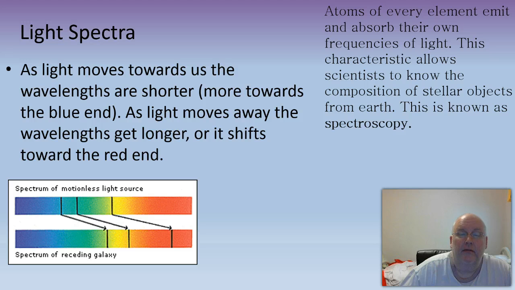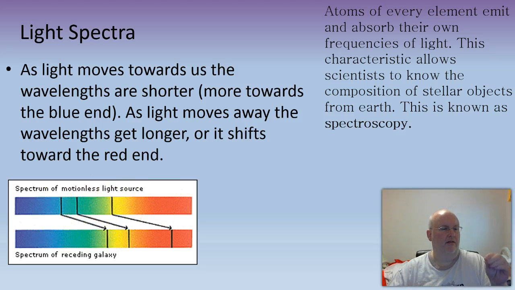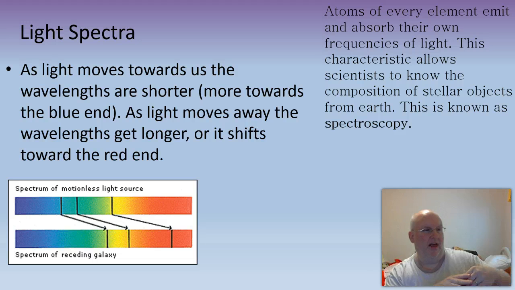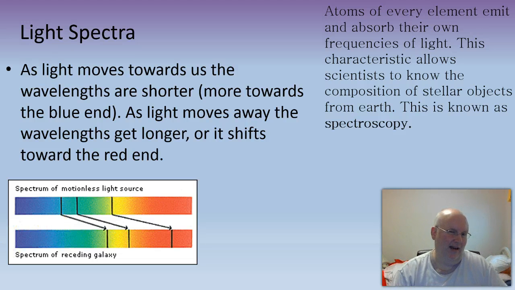that galaxy, and then if it's moving away from you, like here's the viewer on Earth, and the galaxy way out in space is moving away from you, then it turns out that those wavelengths of light have longer wavelengths. If a galaxy is moving towards you, or a star is moving towards you, then you have shorter wavelengths of light. So remember, if the red end is the longer wavelengths, it turns out that the light from these galaxies was shifted towards the red end.